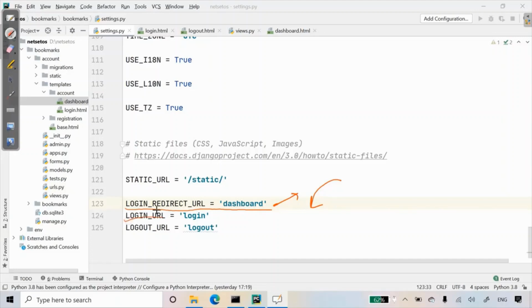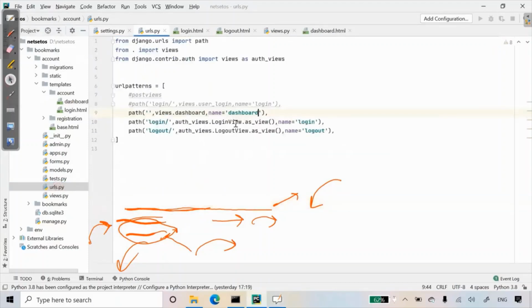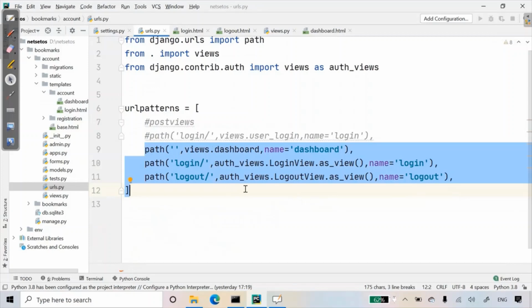LOGIN_URL is the URL to redirect the user to log in, whereas LOGOUT_URL is the URL to redirect the user to log out. So LOGOUT_URL is to log out the user, LOGIN_URL is to log the user in, whereas LOGIN_REDIRECT_URL will help decide which URL to redirect the user to. So basically we are using the names of URL patterns that we have previously defined in urls. These are the paths for it.